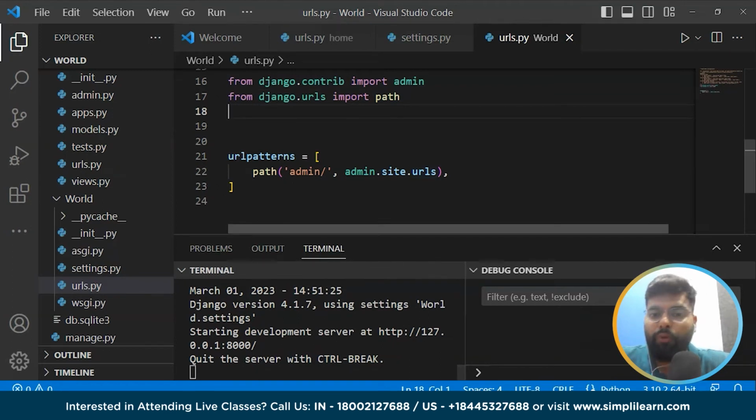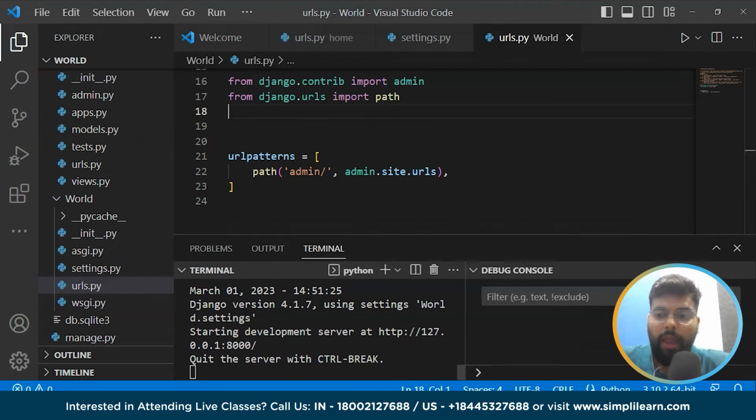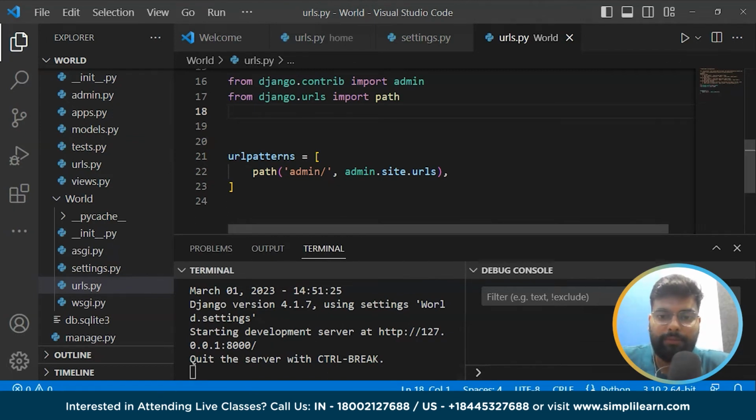What commands you write, it just refreshes and it will show you on the website. Now here we will write a path so that if any user comes with a query, it will redirect it to our app, that is to the urls.py of our app.